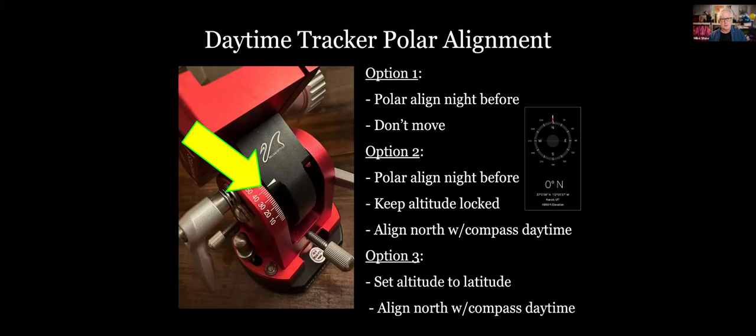The thing that Clayton mentioned about the PS Align Pro is relatively new, but very powerful. I think PS Align Pro has a feature that you can Google, or maybe Clayton could Google or type it into the chat, where you essentially place your cell phone on a bracket on the star tracker, and it shows you where you need to move to get into alignment. It's great. A few people on workshops have used that, and it works really well.